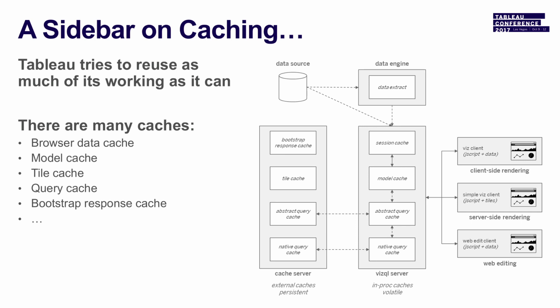So there's lots and lots of caching that we can leverage, and Tableau is smart and it will use it as much as it can, but we need to work with Tableau and give it a good chance of leveraging those caches as much as possible, because the more often we hit the cache, the less deep in the stack of processing we need to go in order to service the question.